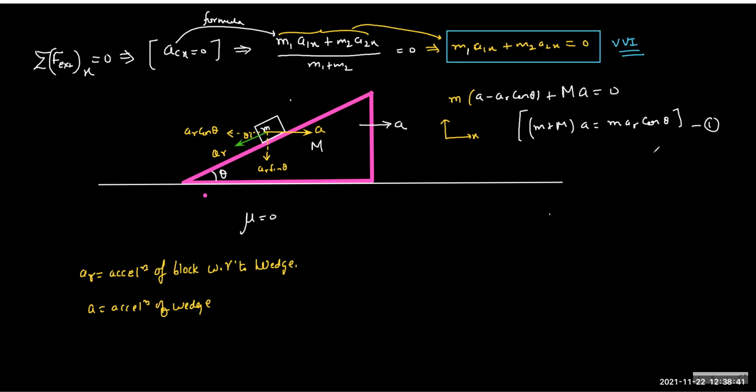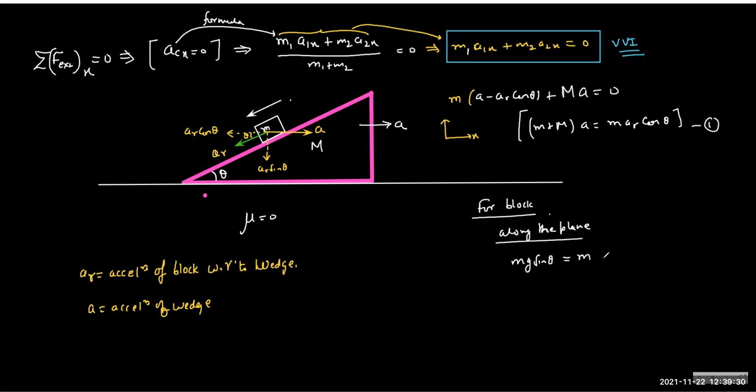Okay. And what we know about the block is that the net force acting down the plane is how much? What is the net force acting down the plane on the block? So for the block, along the plane, the net force is gravity only, which is mg sin theta. Do you remember? Yes. If you do the FBD, the force acting down the plane is only mg sin theta. And if this is the net force, then this must equal mass into net acceleration in the ground frame, which generally we don't write.